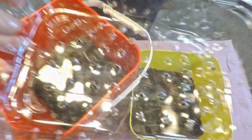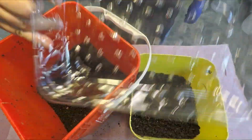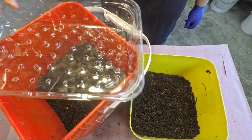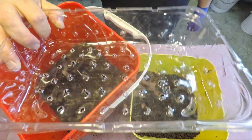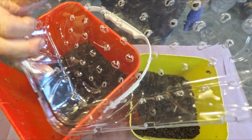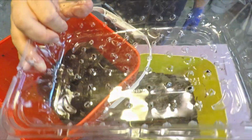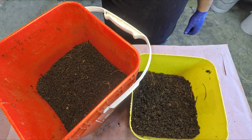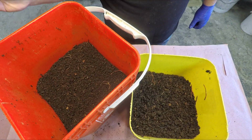Now that box is this one right here. It's just a plastic tray with a whole bunch of holes on it, and then I'll rest that on top of the material that the worms are still living in. I'll equip it with a whole bunch of nice damp bedding, perhaps a few tasty morsels to attract them into it.